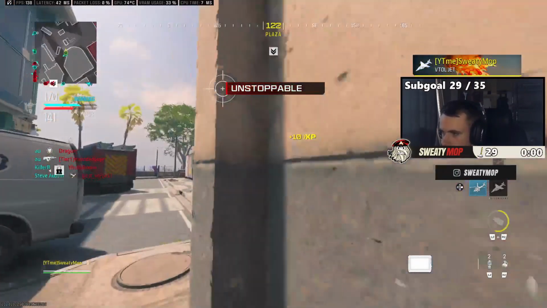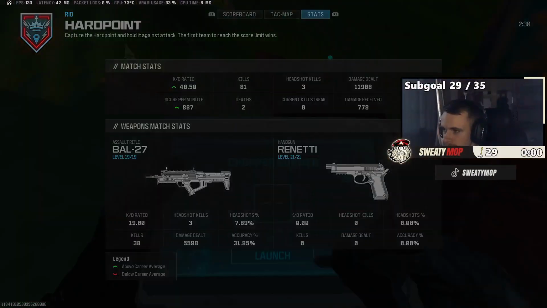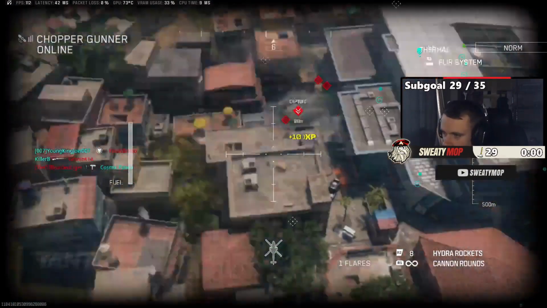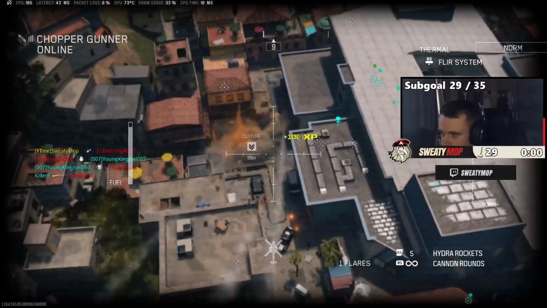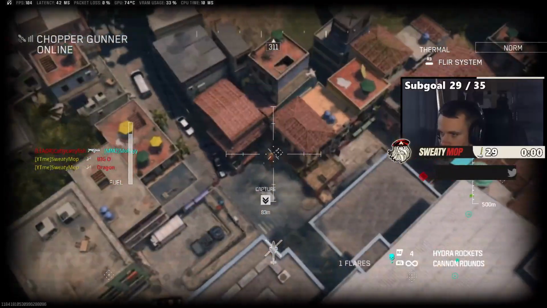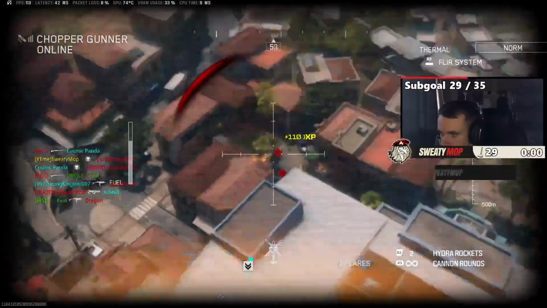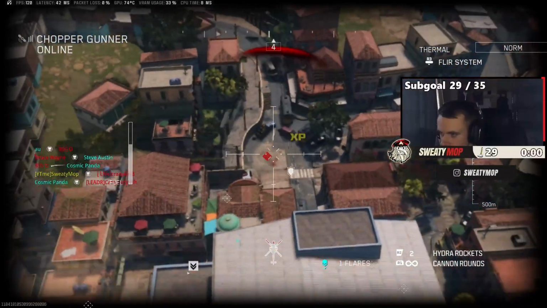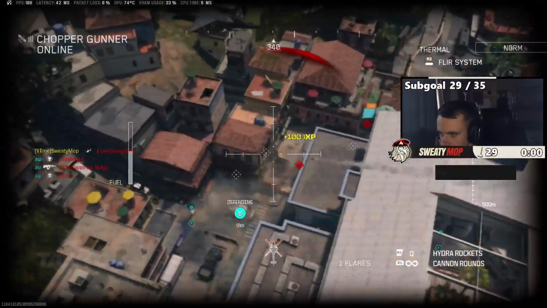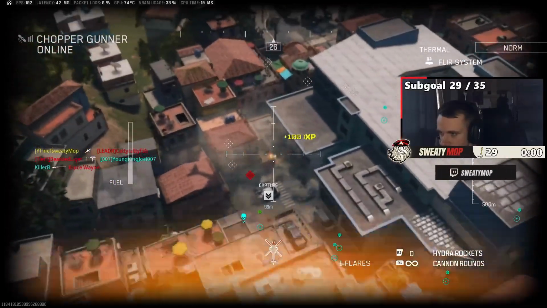Sticky. We'll throw that there. We're gonna try to get another VTOL. So we got two deaths so far. 44 KD. Should be able to finesse this objective right here. Cool. Didn't even realize Rookie System did that.